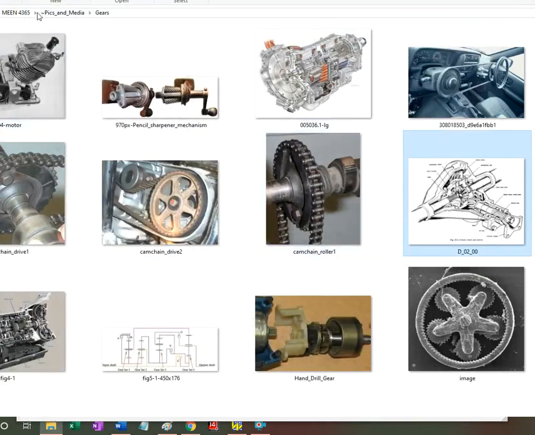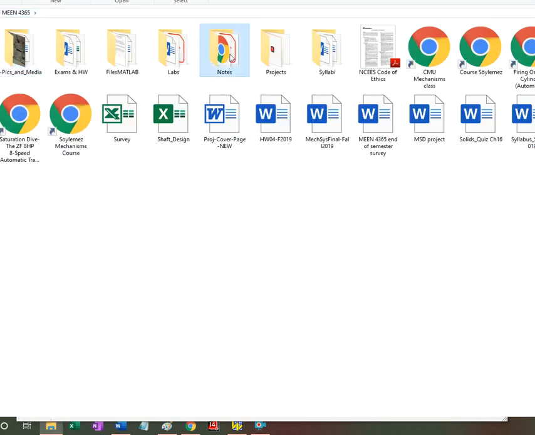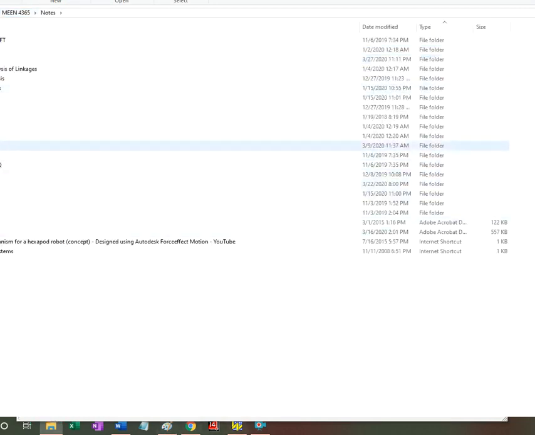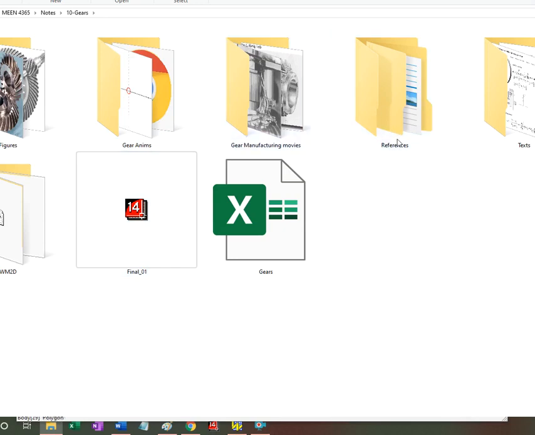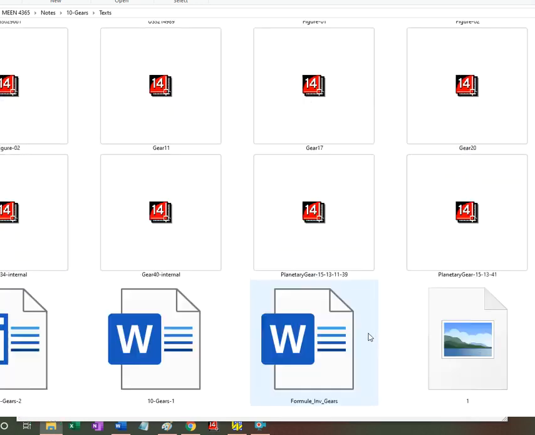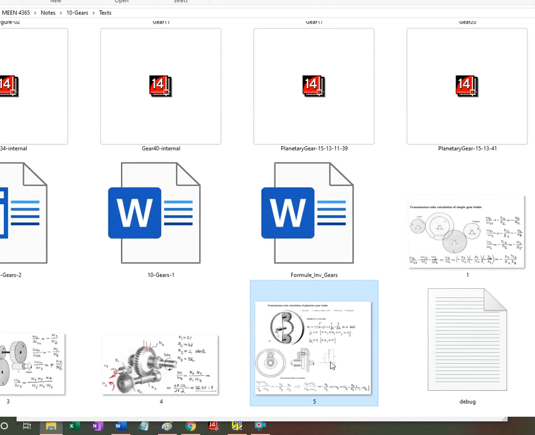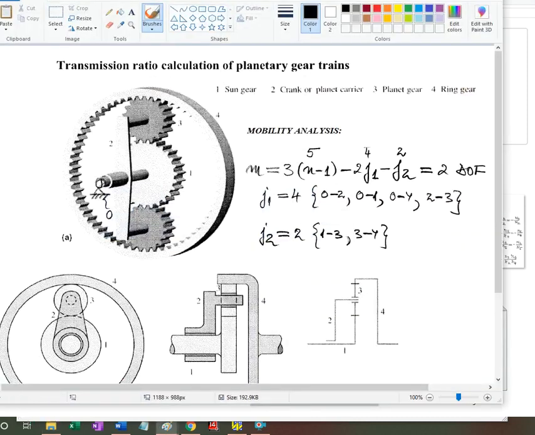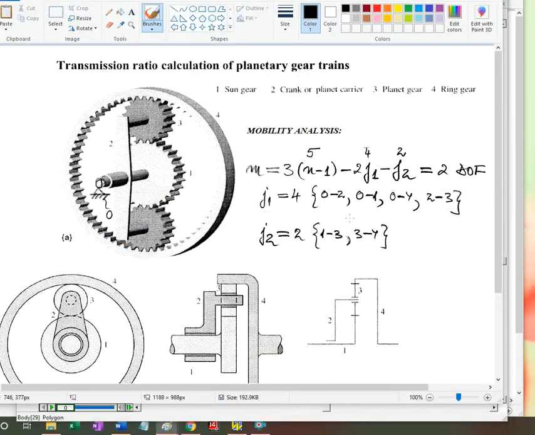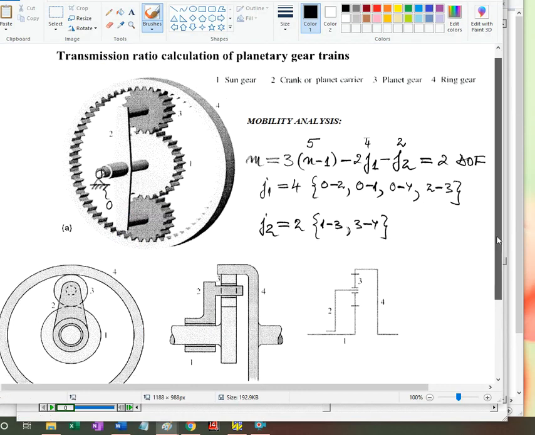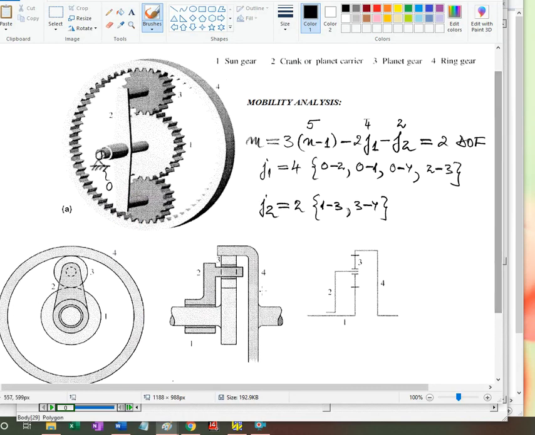Okay, so let's go back to the PDF where the notes were. I closed everything. There's number 4, the screenshot that I took. So I said that relative to the ground, we have pin joints.